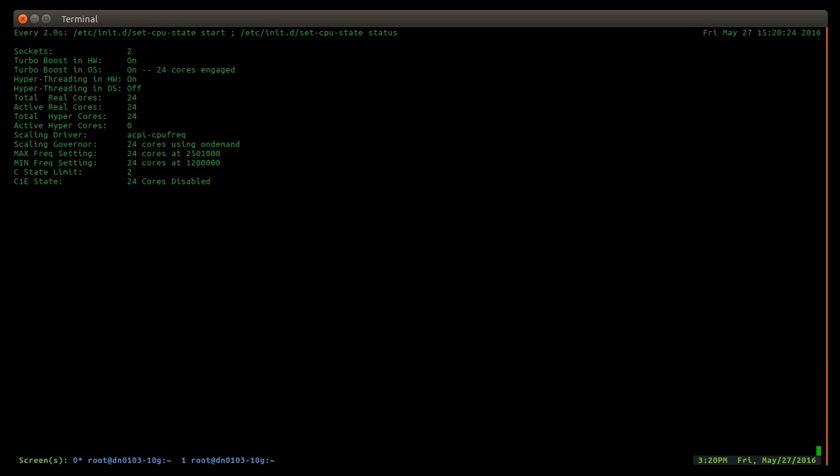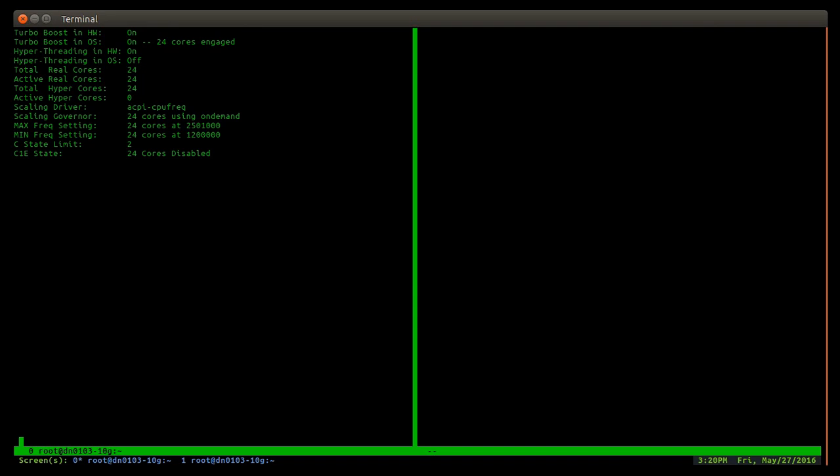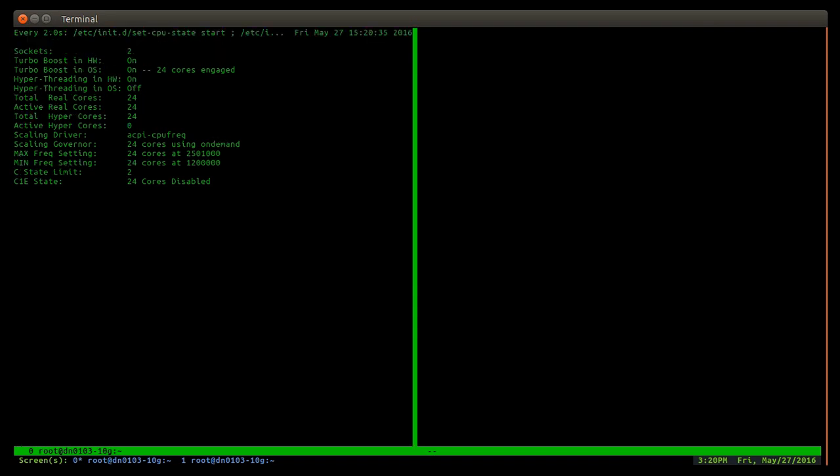Okay. Now I'm going to do another cool thing here with screen. I'm going to create a split screen. And on the left side, we're watching the settings. And on the right side, we're going to have a window where we edit the configuration file.